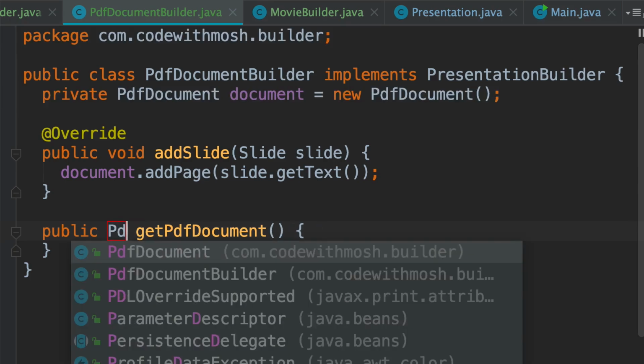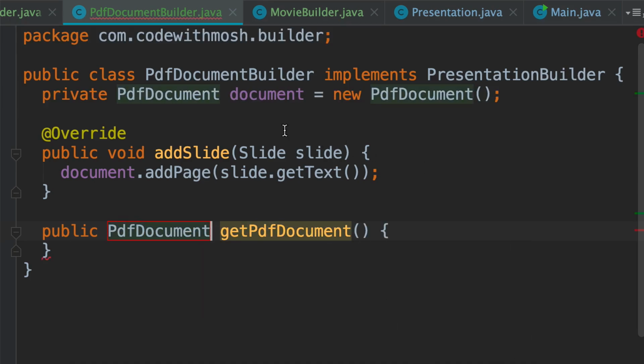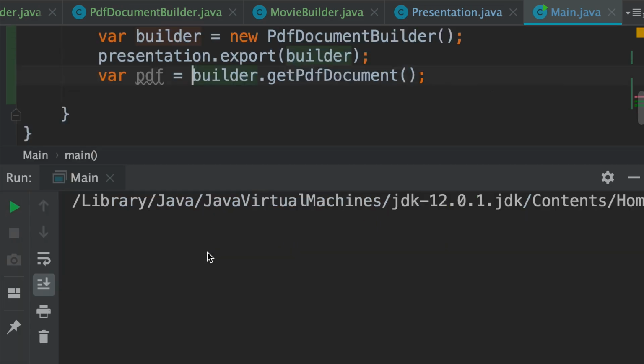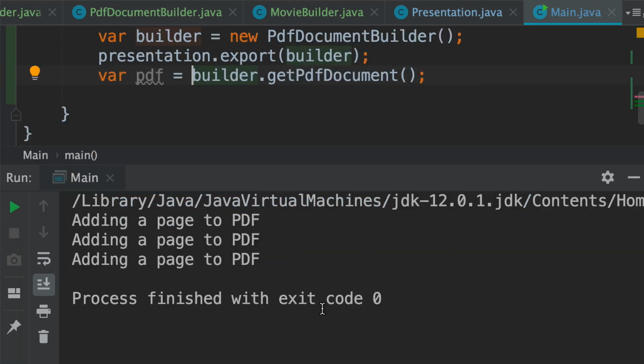So here we're going to return a PDF document, which is this object we have stored in this private field. So return document. Now back to the main method. So we get that PDF document and store it right here. Let's see this in action. So if we run this program, we see a PDF with 3 pages.